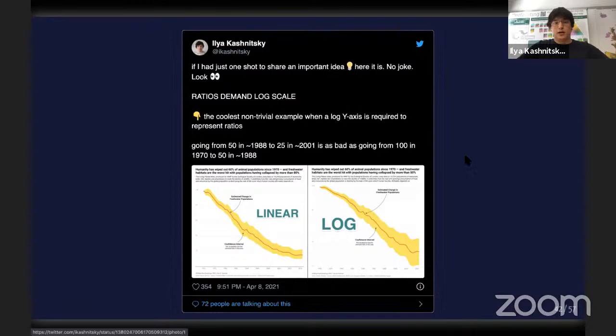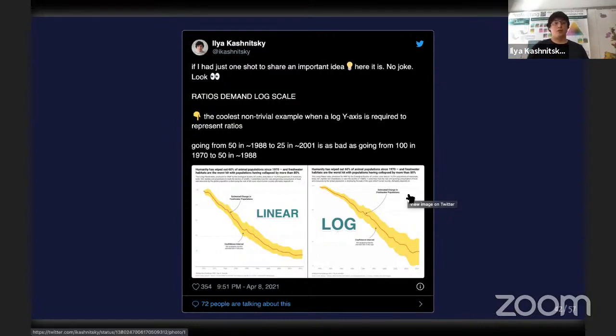It's a very popular mistake, not only in data visualization, but also in analysis. When you're dealing with ratios of any kind, the proper way to visualize the ratios would be to put them on a logarithmic scale. Basically, the intuition to this is that an increase of 100% is equivalent by its magnitude to a decrease of 50%. But if you put them on linear scale, it gets misrepresented. So both changes in this example are a change of a factor of 2.